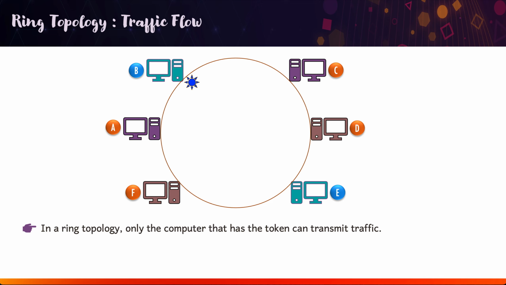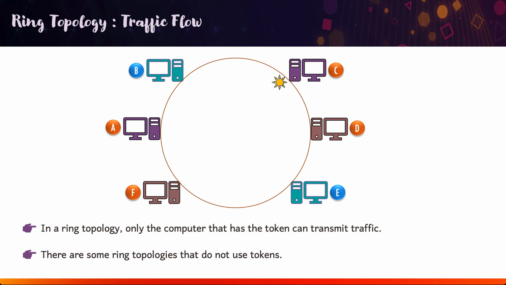Data transmission is complete. Now what will B do? B will release the token and it goes to C, and so on and so forth. If now C or any other computer wants to send data, it has to wait until the token is available for it. Then it has to take the token, which means it should not release it, and then transmit the data.